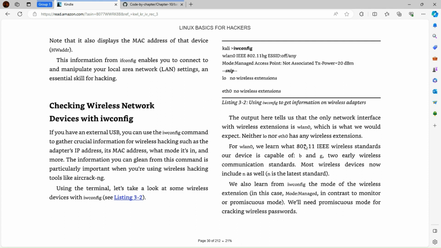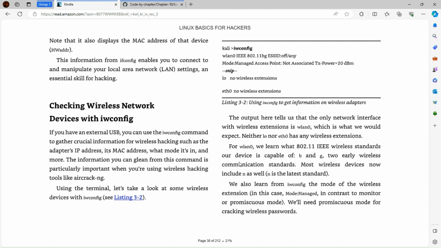So if you're listening and reading, and you're wondering what is 802.11 IEEE wireless standards, well, copy and paste that. Pause the video and go to Google and put that in there, and it'll give you an idea of that.